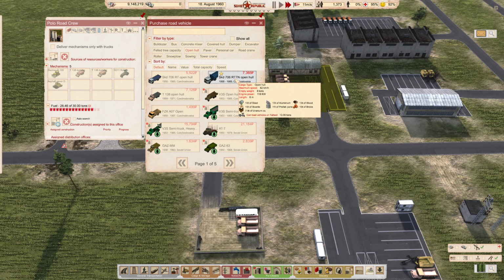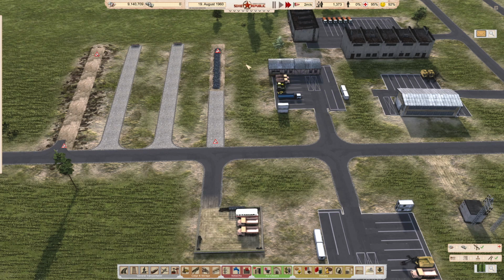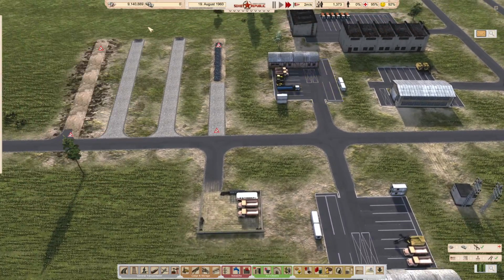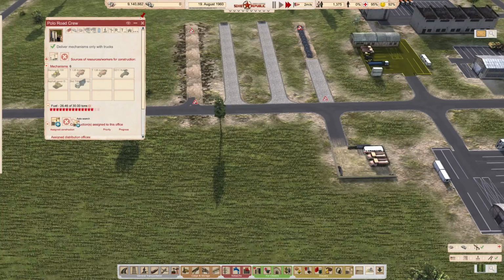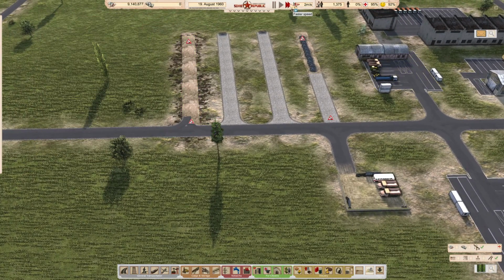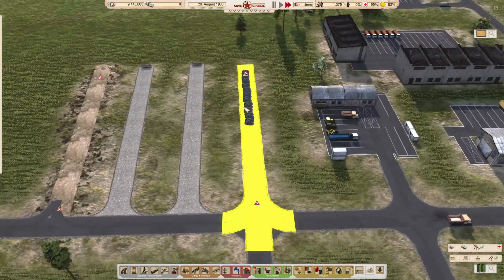This is SKD 706. So come in here. Now the next thing you want to do is click the little checkbox at the top. It says deliver mechanisms only with trucks, and just make sure that we've got asphalt assigned. And what we're going to do now is click on here and let the game run, and again what you see is exactly the same as last time.